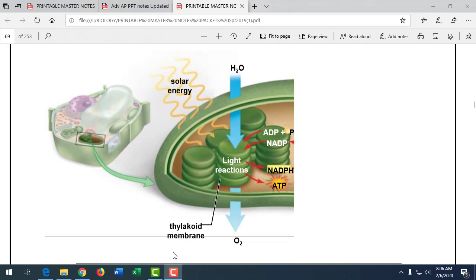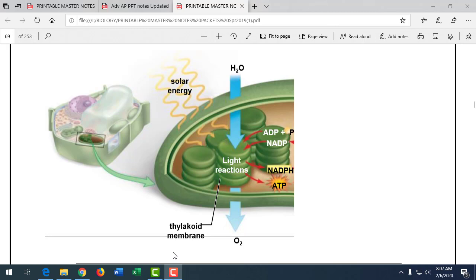So questions or concepts that I want you to be aware of is, for one, what are the inputs for the light reactions and what are the outputs for the light reactions? So the inputs, according to this diagram, are what for the light reactions? Yeah, solar energy and water. So the water is used in the light reactions, because we already said water and carbon dioxide and sunlight are the overall reactants, right? We're now going to break it up into these two sub-reactions, which is the light reactions and the Calvin cycle.